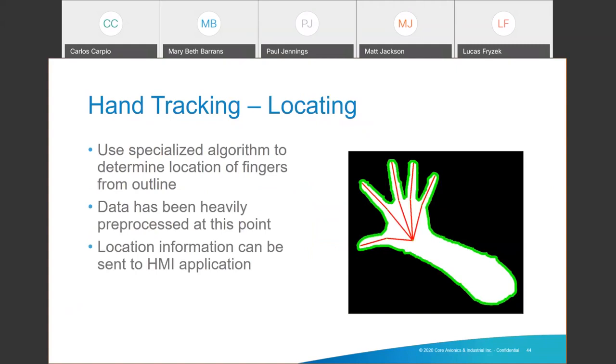At this point, we know where the hand is in the scene. We have an outline that shows where the hand is in the scene, and we can use that outline in a specialized algorithm to determine where the fingers are. So that is going to look at the outline, find out where the thumb should be, where the index finger should be, and where the other fingers should be. I'm not going to go into detail about how this final part will be processed. It's less computationally expensive than everything else we have just done at this point, since we have less data to work on, and it won't add too much to the final analysis of how expensive this computation is.